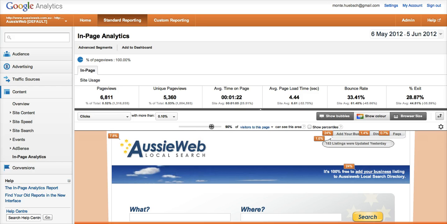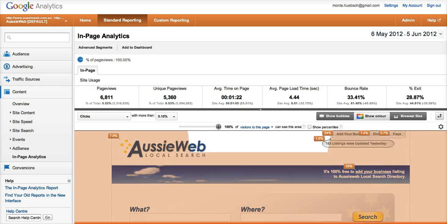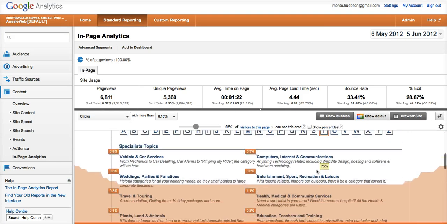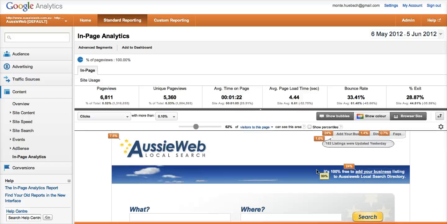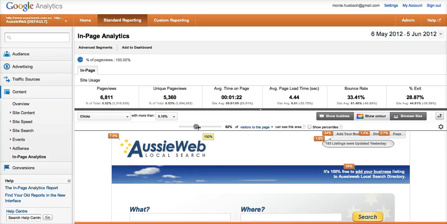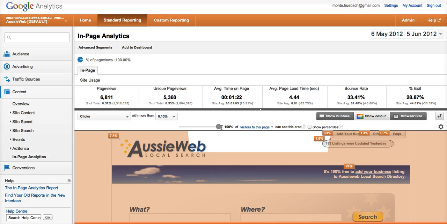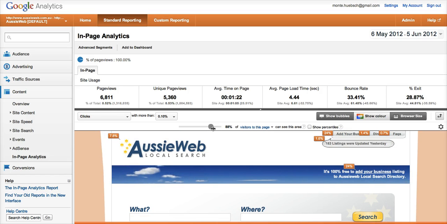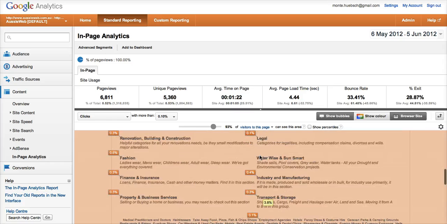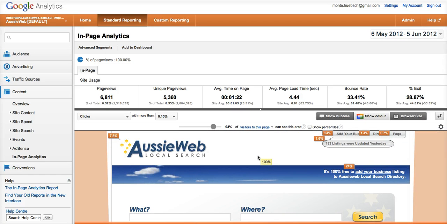So you can say, how big would it have to be for 100% to see that? 62% could see down to here, so you can play with it to see how it's going to render and look on different screen resolutions. So you can say, all right, somebody's on an iPad, and an iPad's going to have a smaller screen area, and so you can see exactly how much of your website would render on an iPad or an Android tablet, whatever it is you're using.